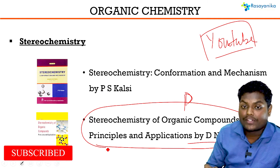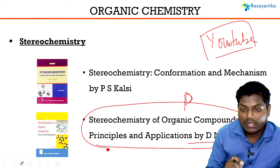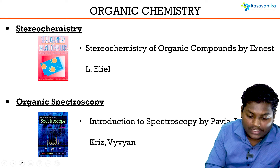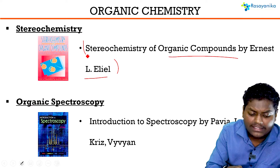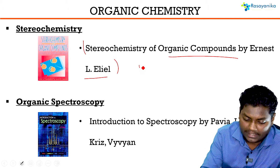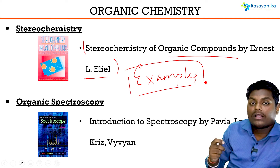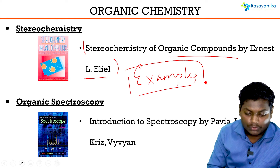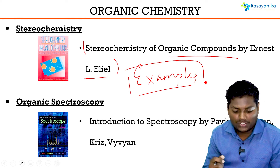These are reference books because they contain very detailed information about stereochemistry. Keep in mind you need to be very precise in terms of the syllabus you want to cover. Organic Stereochemistry by Ernest is also a very good book with various examples — practice those examples. Practicing examples for stereochemistry is very important because it requires three-dimensional imagination, which comes only through practicing more and more questions.